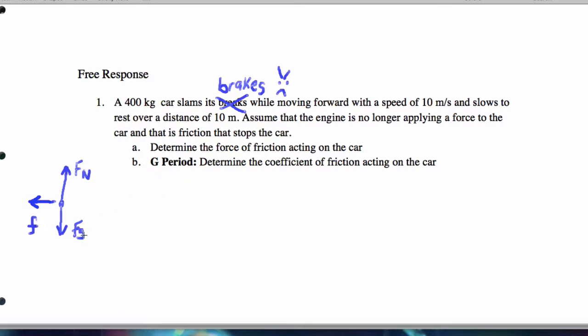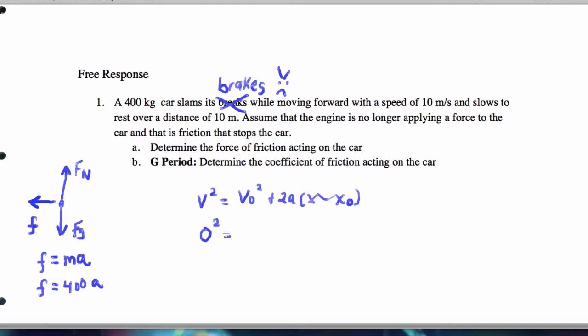So basically, when we look at the forces, we know that the normal force and the weight balance, and we know that it's the friction force that's causing the car to accelerate. So we know that friction is 400 times A. Unfortunately, we don't have A. So to get A, we will use kinematics. V squared is V naught squared plus 2A times X minus X naught, which is my preferred kinematics equation.